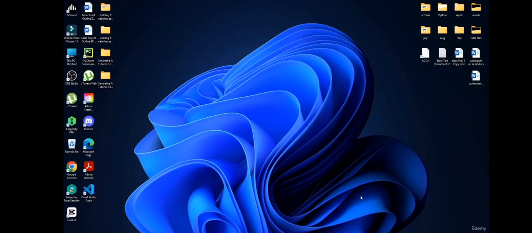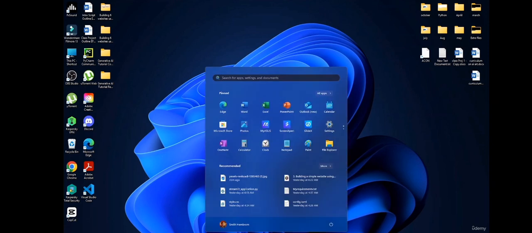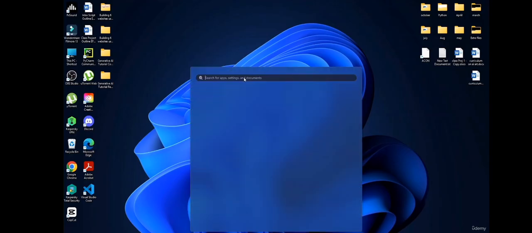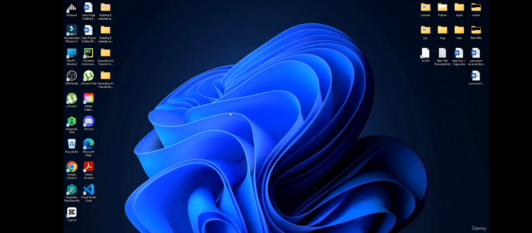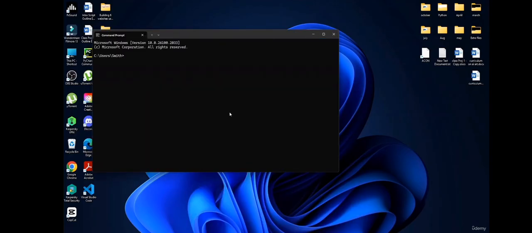Over here on my screen, as you can see, this is the Windows page of my PC. From here, first, you need to go to your command prompt. After going to your command prompt, what you need to do is install Streamlit.